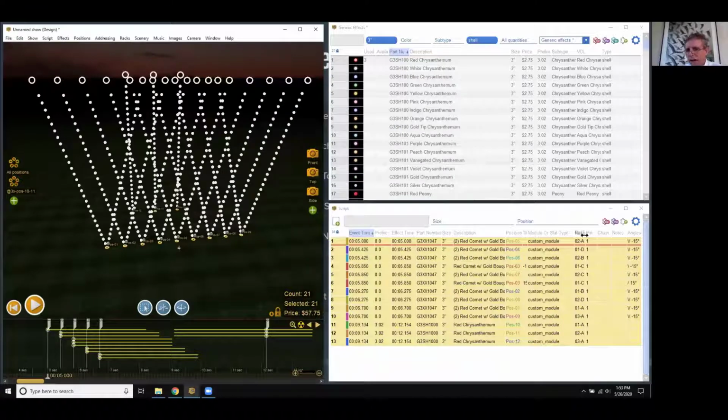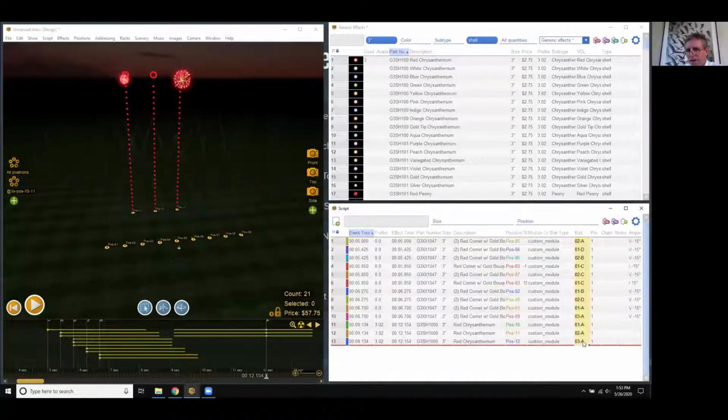And if I look now in the script, I see the rail address is looking a little unfamiliar to me, because Fire 1 addresses usually go from 1 to 32, but I'm seeing here the address being written in a different syntax. It's being written with the module number and then an A and a B and a C and a D, representing a different slat or a different bank of those 8 pins.